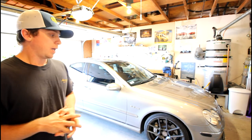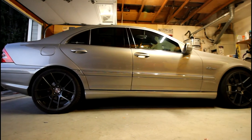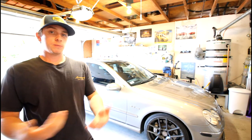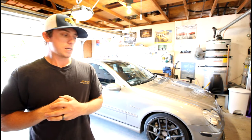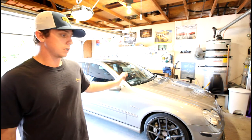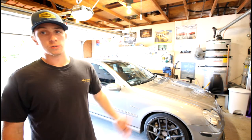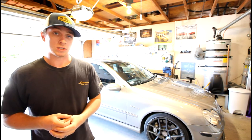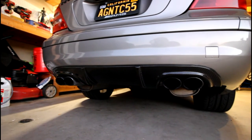It's also a short-wheelbase car compared to other Mercedes, making it really agile and fun for autocross and spirited canyon drives. That pretty much sums up my reliability and ownership overview. It's been a great car to own for almost eight years — taken on many cruises, car shows, and fun drives. It can be a tamed daily driver or a fun weekend car, really a double-edged sword in the best sense.